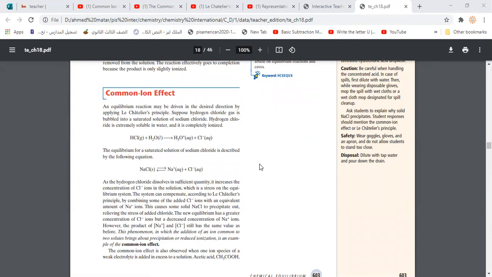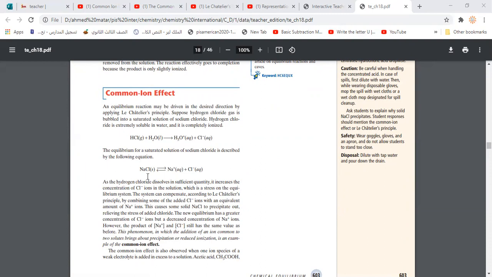So regarding the Le Chatelier principle, which we explained in the last session, it said that once we have a reaction in equilibrium and the reaction comes under stress, where stress means changing one of the conditions of the reaction, the reaction will start to be activated in the direction that relieves or cancels this stress.